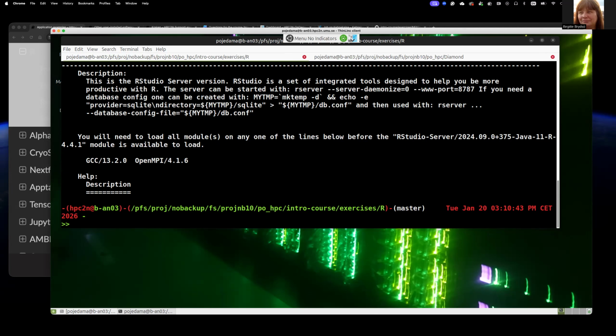So one can write here RStudio on the terminal, and then the GUI was displayed, right? So now, if you want to work with RStudio, one way to do this is through Open on Demand with the RStudio session, as Birgitte mentioned during her lecture. So I will make a request of this RStudio on the command line.